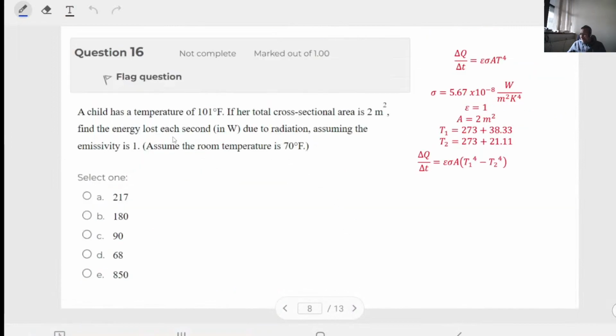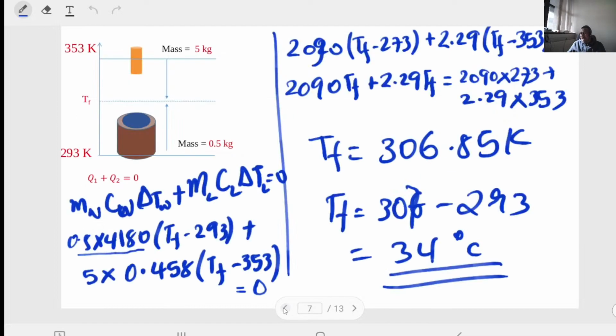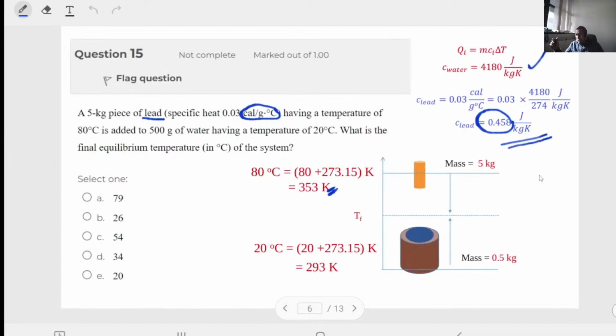I think I finished, but I want to go back. Please consider this one. Let me just spend a bit of time because I made a mistake. What you should be doing in this case is basically understand the question. You have a cold object and a hot object. When you mix hot and cold objects, heat gain equals the negative of heat loss. Who is gaining heat, who is losing heat?